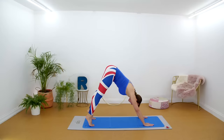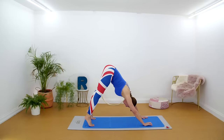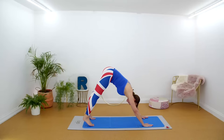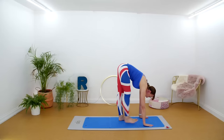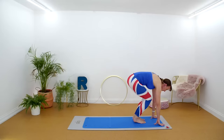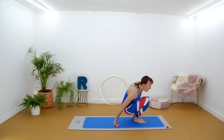So we're trying to get that chest as close to the thighs as we can. We're lowering those heels down, stretching through the back of the legs. And then we're going to walk those feet forward underneath the hands and then bend the knees and come and lie down on your mat.